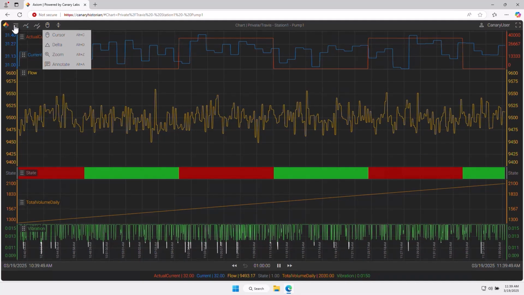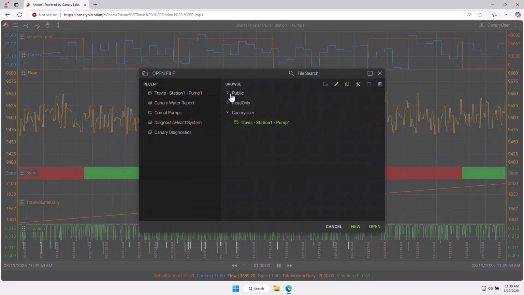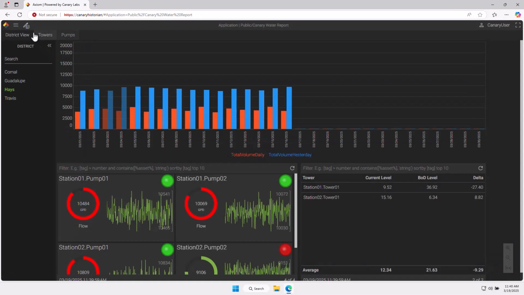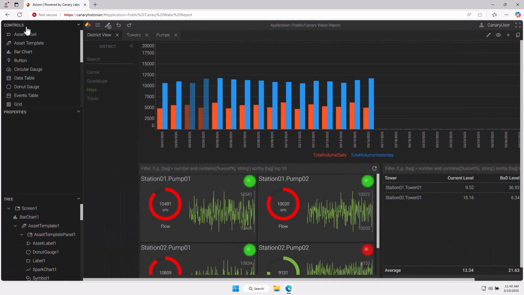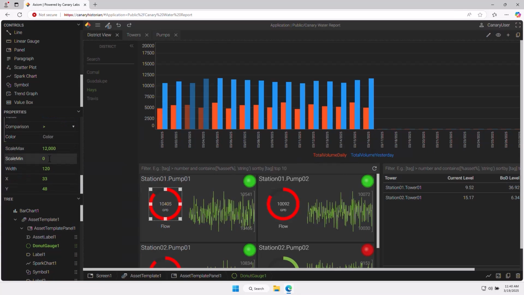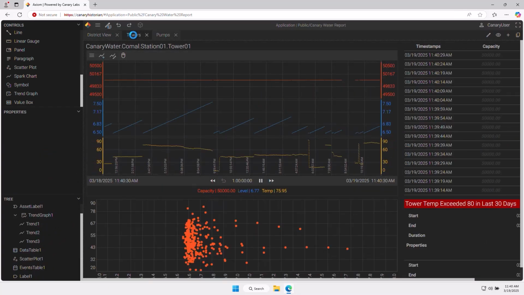Next, let's go back to the hamburger menu and open an application. From here, we can take the application in and out of edit mode. While in edit mode, the user will see a list of controls which can be dragged onto the screen. Any control that is selected will have its properties appear in the window below, which the user can edit. Below the properties window, we see a tree diagram which can be expanded to reveal all of the controls contained within the screen. If an application has multiple screens, these will appear as tabs at the top. Clicking a tab will navigate us to that screen.